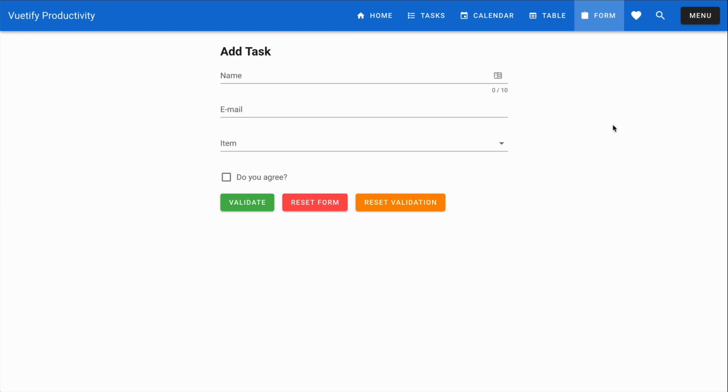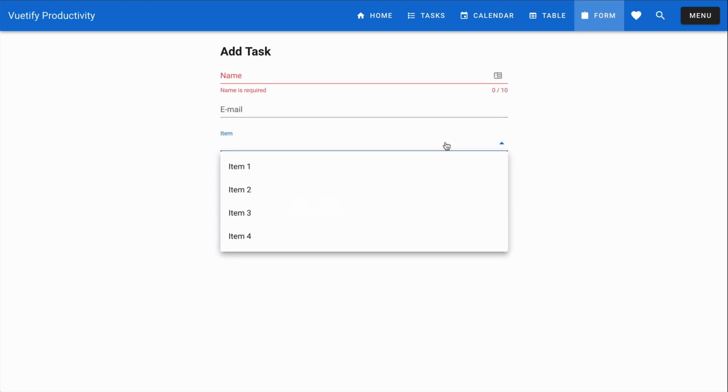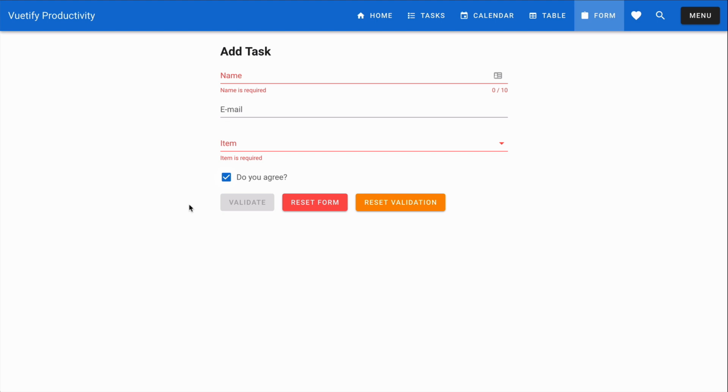Of course, you get all of your standard form elements, different types of inputs and drop-downs, checkboxes, radio, all of those things. It also gives you basic ways to validate the form, and the styling for these error messages and colors and everything just comes out of the box as well. Then you get access to these methods to reset the form and reset validation and also to validate. So a lot of times you might not have to add a separate validation library.